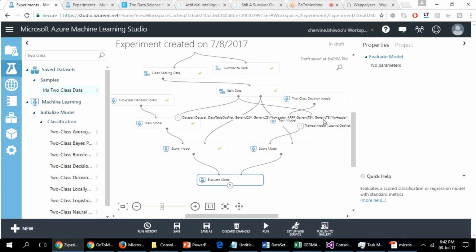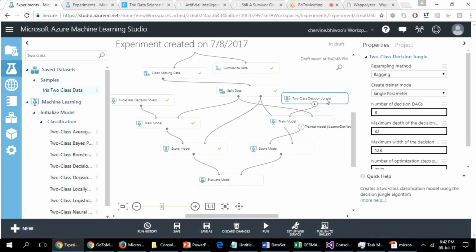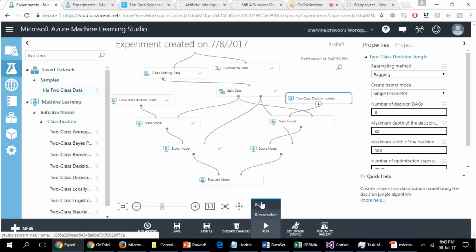And one more thing is each of the algorithms, you would find several parameters like how the learning is happening, how many decision trees, how many nodes, how many leaves it's using, and you can configure it to use several kinds of parameters which will make it better, slower, faster, and we'll have a look at all this in the next series. So for now, let's just run the experiment.